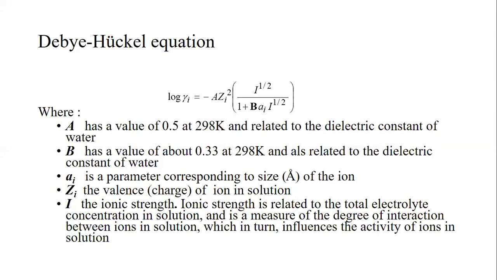And that's why we have to find gamma, because gamma takes into account the interaction between all the ions that are in solution. Concentration is like when we talk about the mass of something. Mass does not change. It doesn't matter where you are or how you measure it. It's constant. The same with concentration: it depends on how much of it you have. But activity is how it behaves, how it's affected by what's around it.